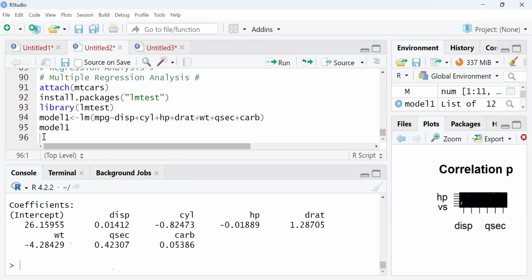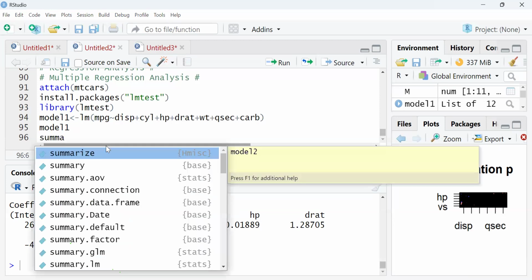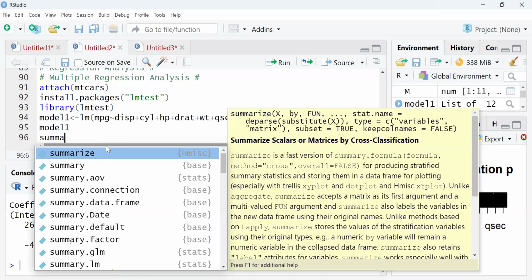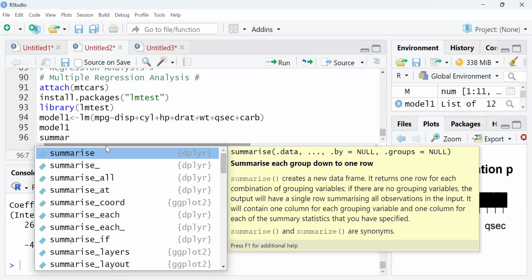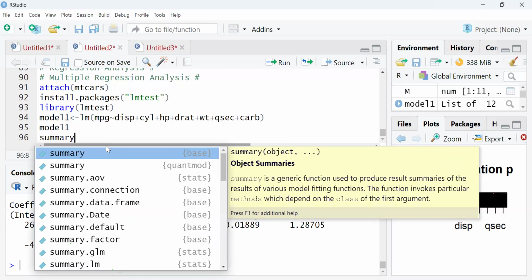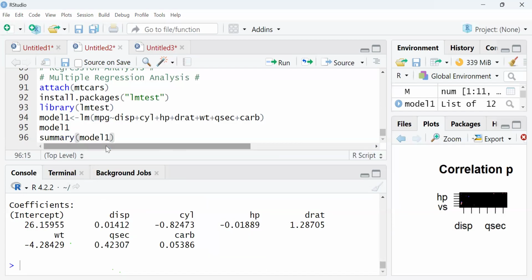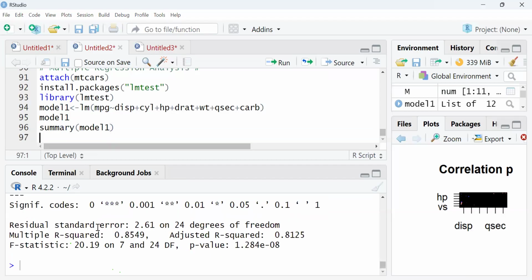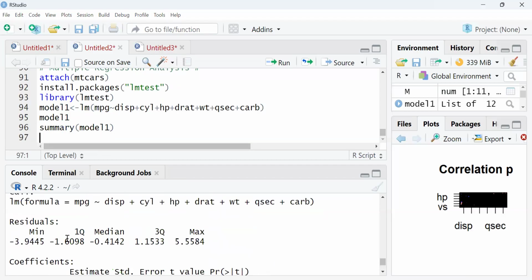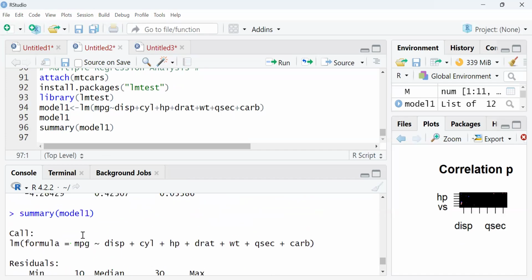parameters. And then if you run the next code, the summary of this particular model, just type summary and open the bracket, model one. You just run it, and you will get all these values, which are nothing but the regression values.